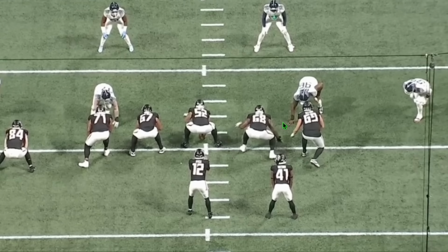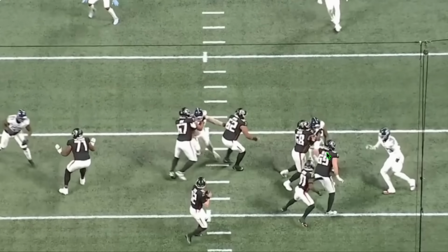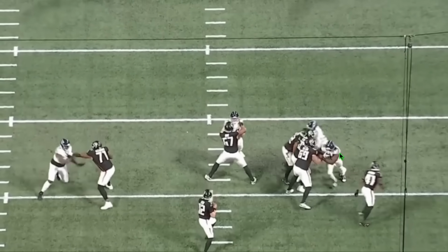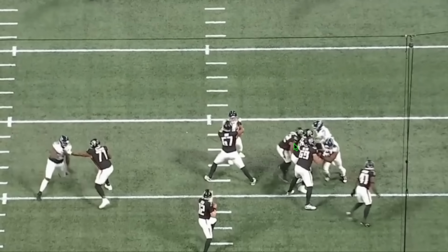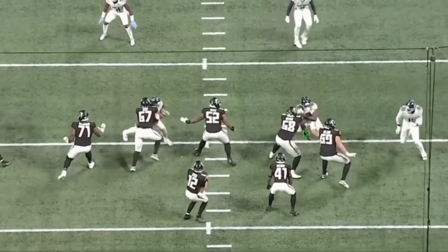But a lot of times, even when they're in close proximity, tackles are so worried about the speed rush that they get out of there so quick, they create a lot of holes. They create a lot of gaps. Not Nelson. Patient, patient, patient. Waits for the defensive end to come to him. When he doesn't, the defensive tackle does, and he's there to pick him up. Because he hangs in there so close, when this defensive end loops around, there's nowhere for him to go. He has to end up going all the way around, and he can't get home. The ball ends up being thrown before he can get there.